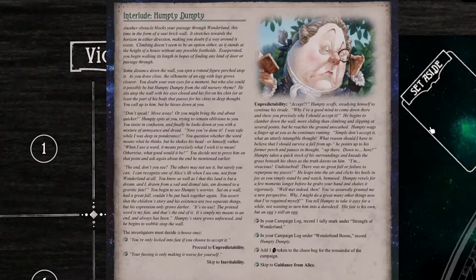The investigators must decide. Choose one. You're only locked into fate if you choose to accept it, or your fussing is only making it worse for yourself. And we're going to choose, of course, you're only locked into fate if you choose to accept it. Proceed to unpredictability.